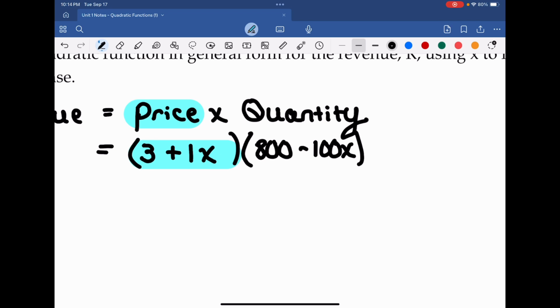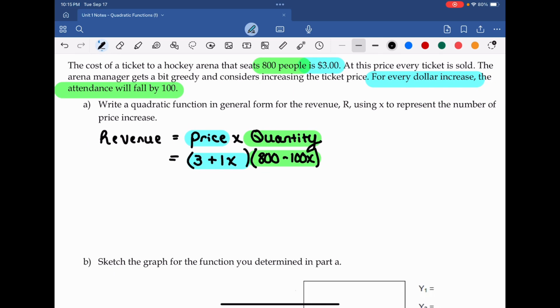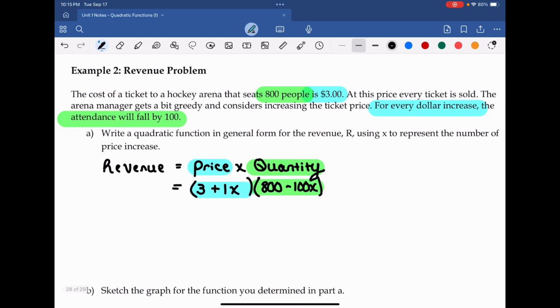So just to provide some clarity around this, because on the quiz, this was one thing I wanted to make sure we're very straight on, in terms of not confusing this terminology or this concept. When you talk about the X value in these revenue problems, whether you're completing the square or doing these things graphically, the X is the number of price changes and the number of groups of people changes. It's not actually the price itself or the number of people that's changing. It's simply the number of price increases that are happening. So it's more of a reflection of how many times we increase by $1 and how many times we decrease by 100. It's not either the price or the quantity. So be very careful with that.